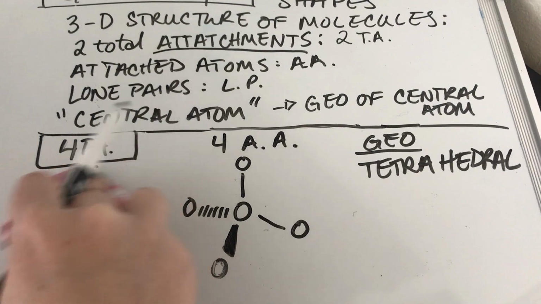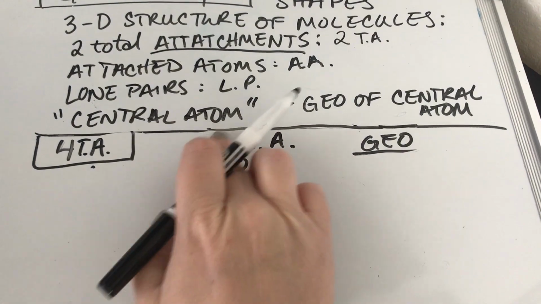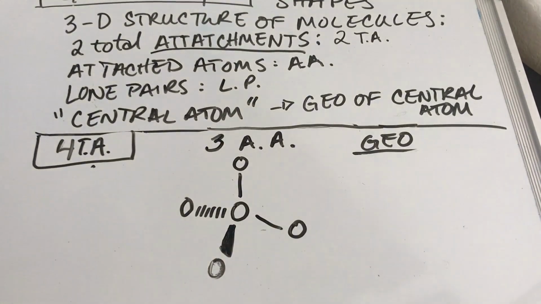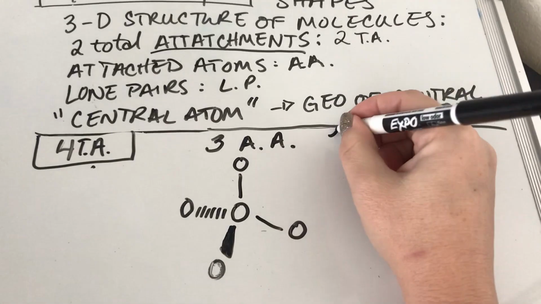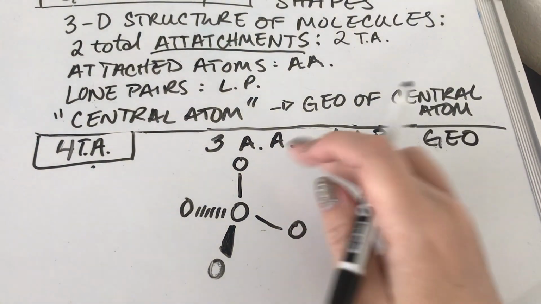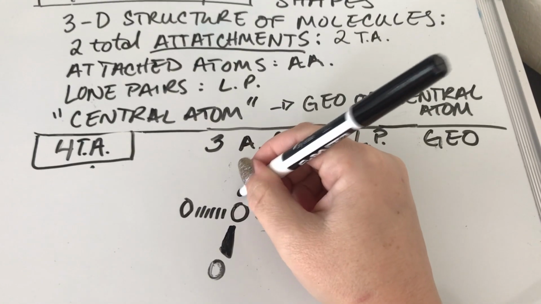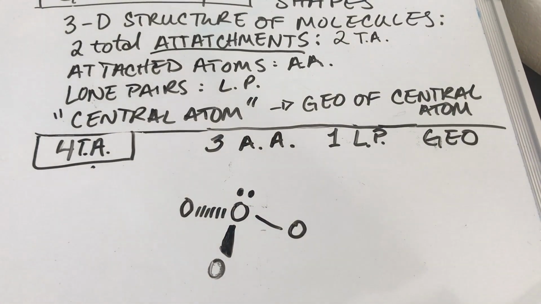Cool. All right. So now we're going to get into 3 attached atoms with 1 lone pair. The way that we draw this guy, we take off 1 atom, we stick a lone pair on it, right? Now, why did I take off that atom specifically and not a different atom? The reason for that is because it makes the shape a lot easier to see, okay?